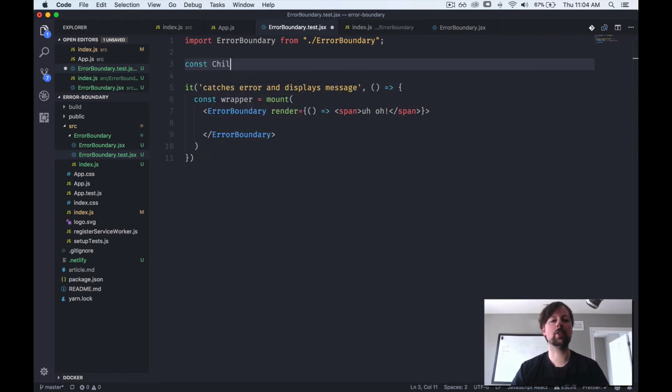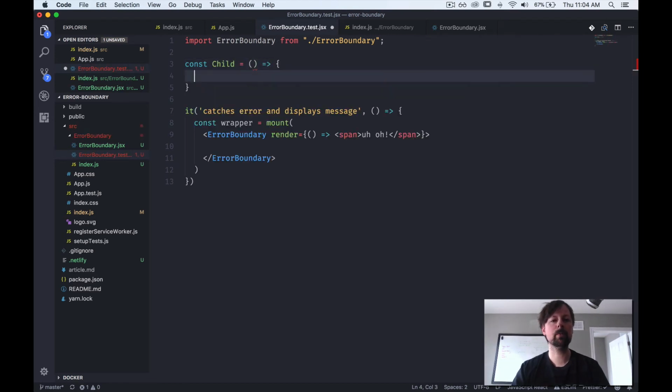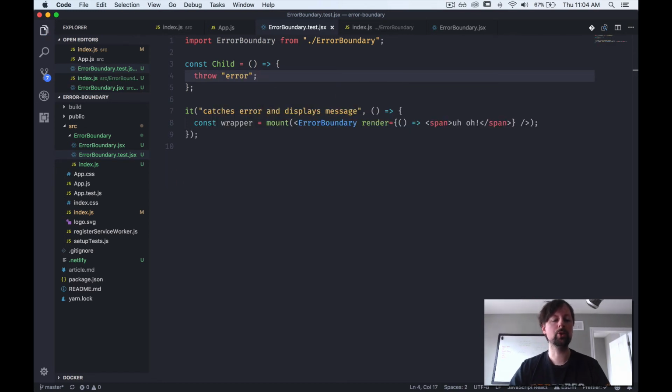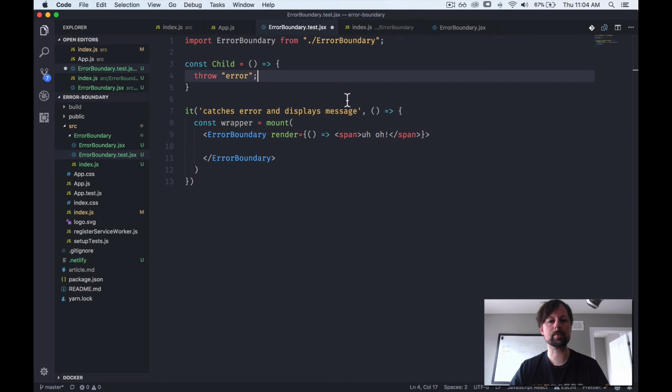We'll say const child equals an arrow function. What we're going to do is trigger an error, because we're trying to make sure that it works correctly and catches errors. So we'll throw an error. As soon as you use this, it will throw an error immediately. So we've got our child inside of our error boundary so that it should catch it.